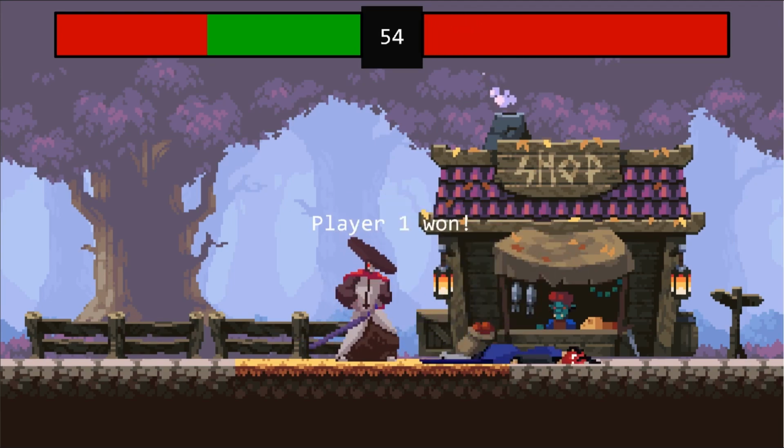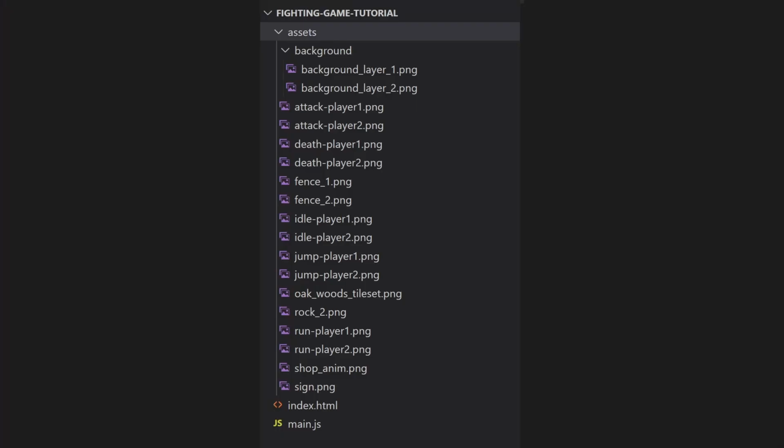First, I'm going to go over the folder structure. I'm assuming you're using either VS Code or another editor, so I won't go over this. I assume that you know how to use a code editor. I'm using assets that also come from itch.io. I'll put the link of those in the description. However, if you download the starter template, you don't need to download the images separately, as I have already put them into an assets folder.